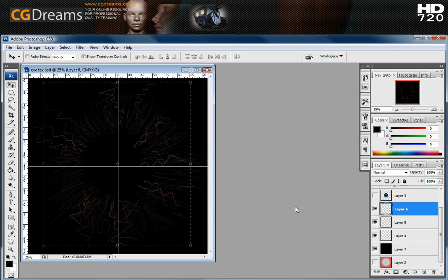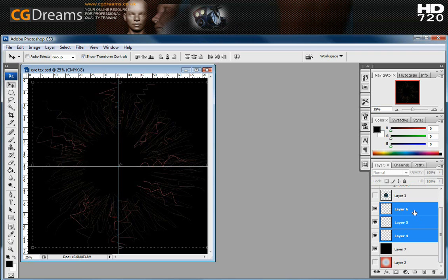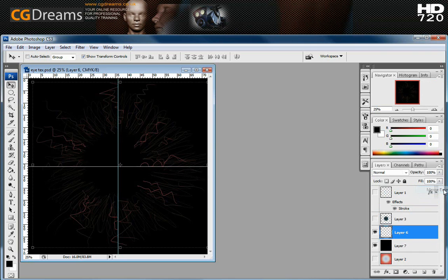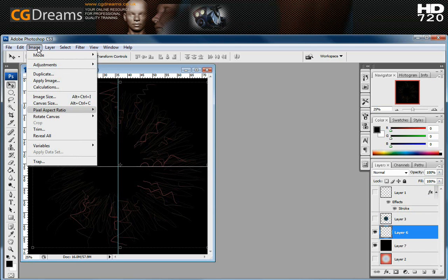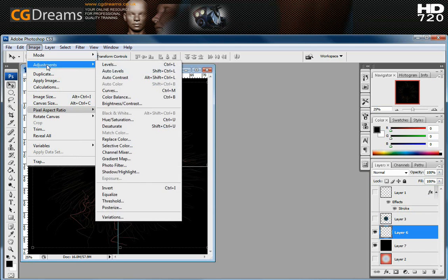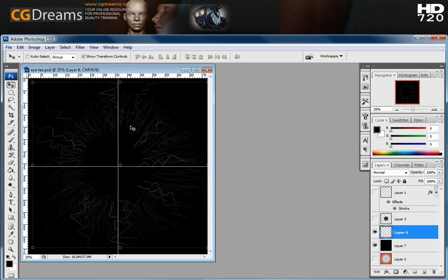But as it so happens, I think that they're fine, so I'm going to select these three layers and just merge these down. We're going to merge the layers, and then we're going to turn these layers that we've currently got there into a completely different colour. Obviously we want it to be white. So to do this, we simply go to Image, and we go to Adjustment, and we click on Desaturate. You can see what it's done there.